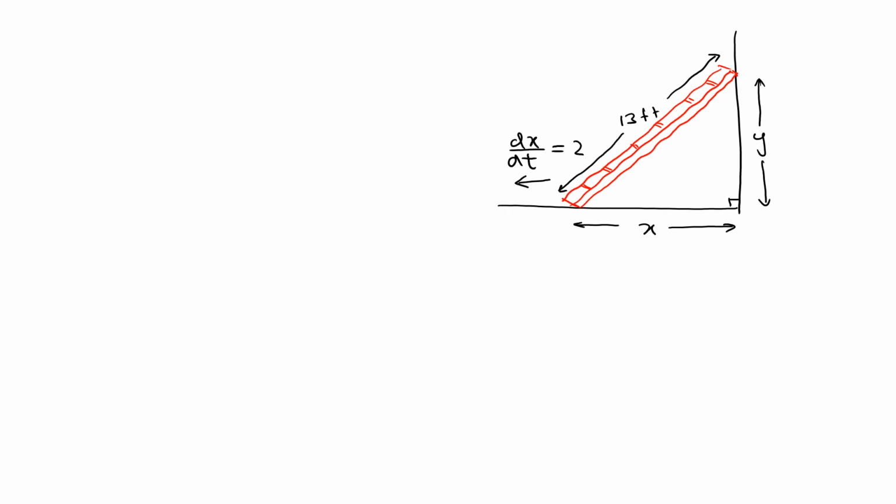And then we can write a relation. So let's assume the variables. So what we're going to do is write the variables now. In this case, what we are looking for is dy over dt. So we are looking for dy over dt when x equals 5. So that's the situation. So let's name those variables.